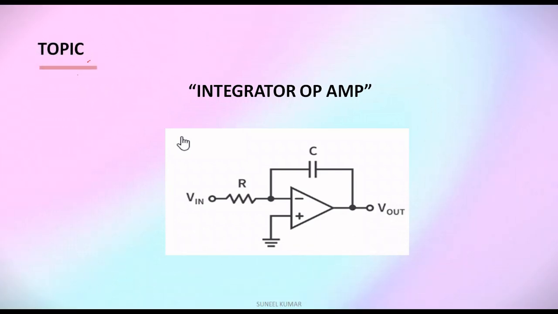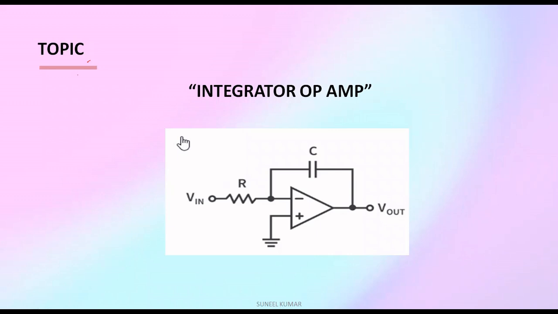Today we will discuss the integrator, which is a kind of linear operation: integrating the input signal. In previous classes we have seen different circuits: inverting amplifier, non-inverting amplifier, subtractor, summing amplifier, etc. In the inverting amplifier, if we modify the feedback component, we will get a different kind of application, that is the integrator.